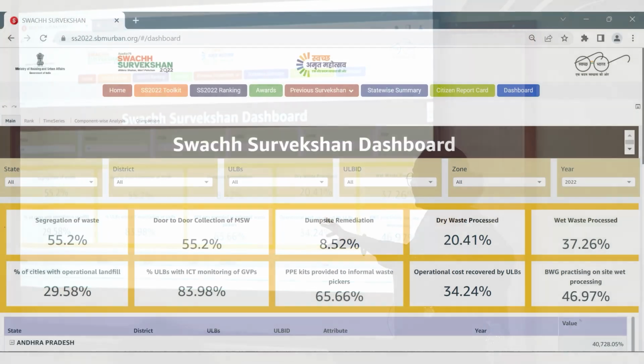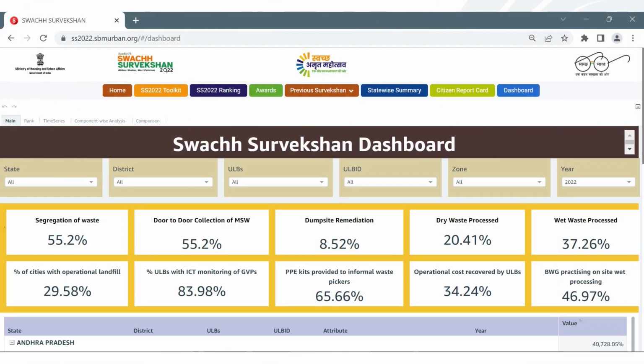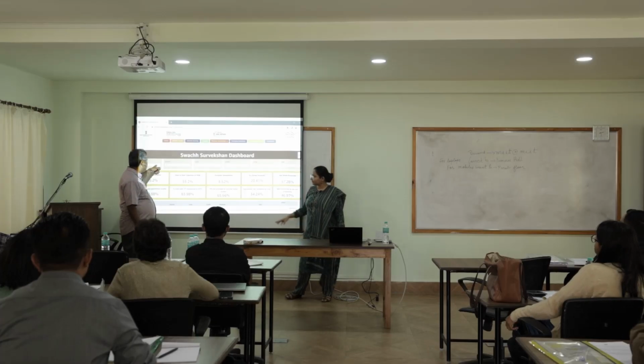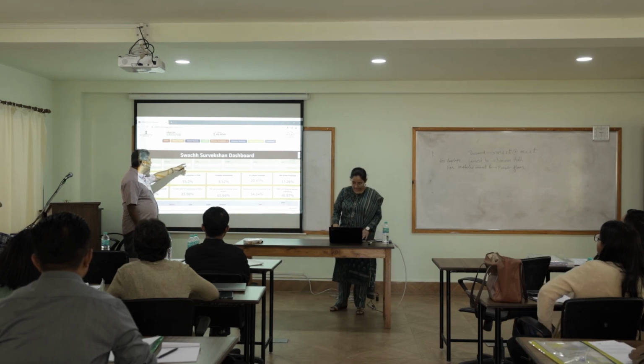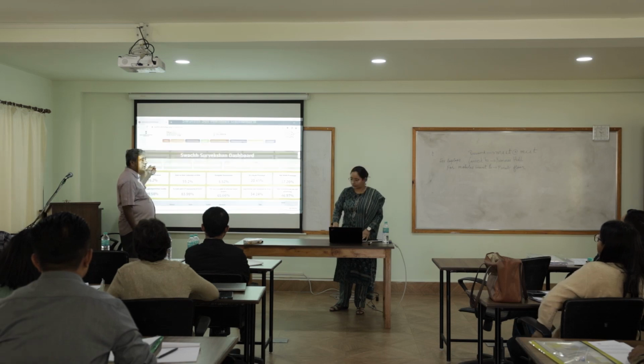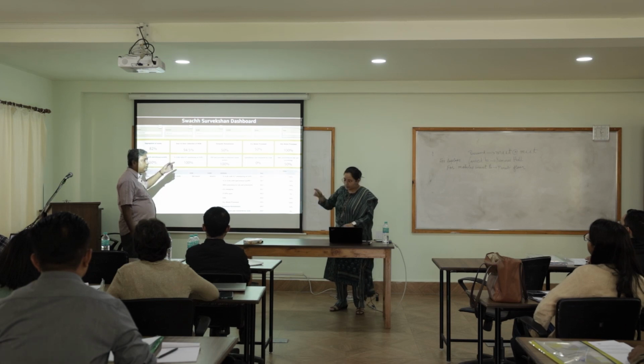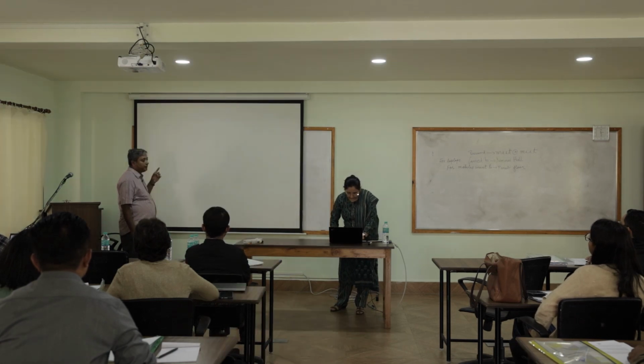So the Swachh Sarvekshan dashboard, as you can see here, gives you all these options to select the territories or the geographies of your choice, the zones, the year that you are interested in, and it gives you the overall summary statistic. But like we said, you can select the geography. You can select a state, within that you can select a district, and within that you can select ULBs, urban local bodies. For example, let's select Meghalaya. I had selected Karnataka here for a use case. Can we go into this? Let's do a live demo here.